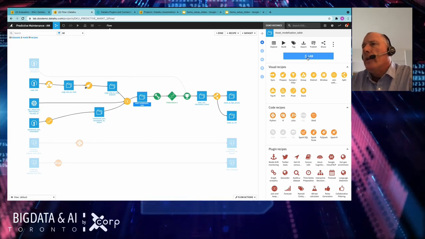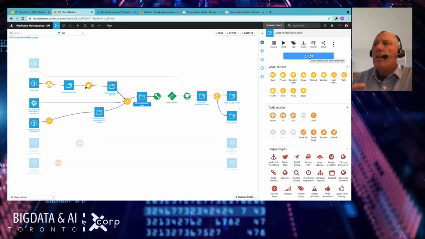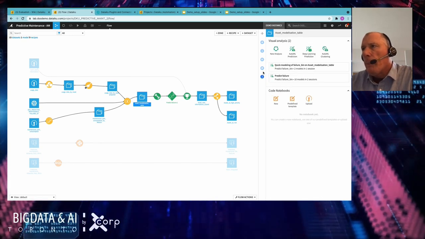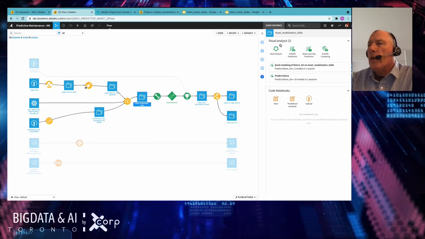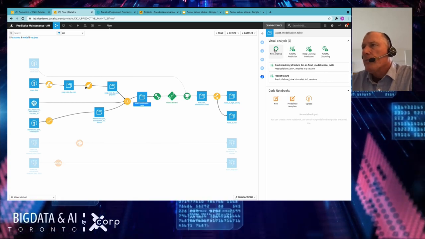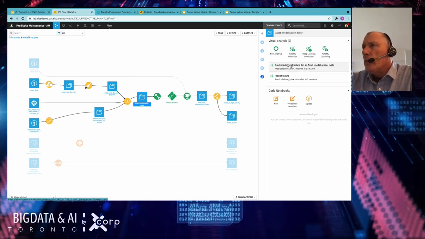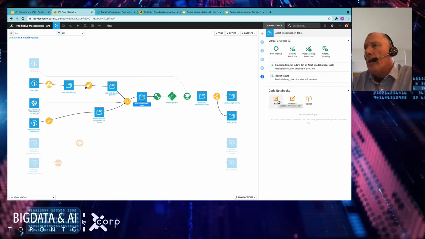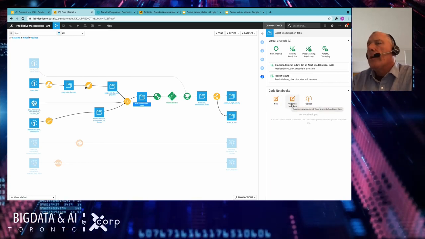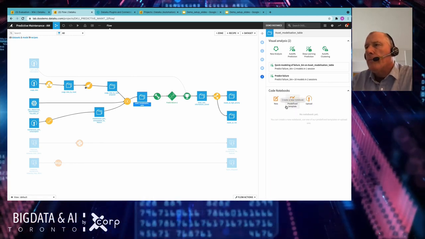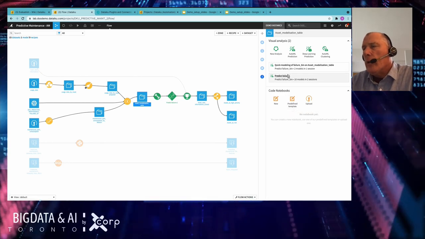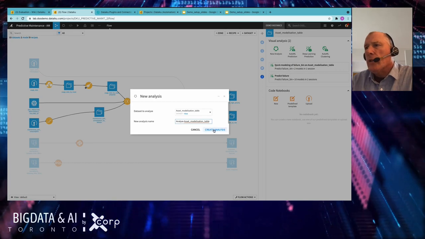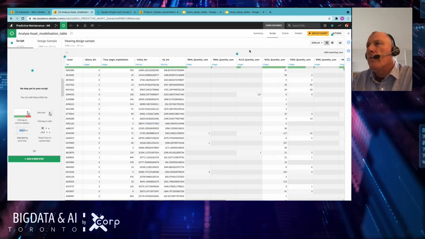I'm going to go over here into what's called the lab. And the lab is a way for me to iterate through some building of machine learning models. So if I click on there, I can do this in a couple ways. I can use the visual analysis. So here you can see a few different ways in which we can create some visual analysis. Again, if I'm a coder, I can come in and create a code modeling notebook against the data as well. So again, depending on the persona, we can do it in different ways. I'm just going to click New Analysis to create a new set of modeling.